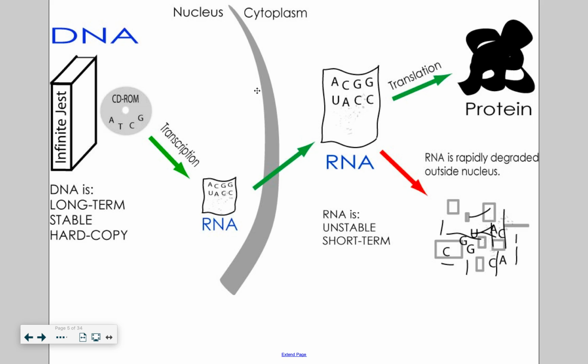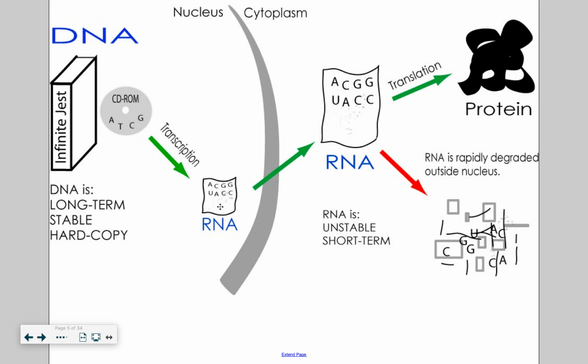Okay, so this chapter is all about the story of how DNA gets its instructions to ribosomes to make proteins. So we've already talked about how DNA can replicate, when it's ready to divide. But we're going to discuss transcription today, how we get those instructions, like this piece of paper that could be destroyed very easily.